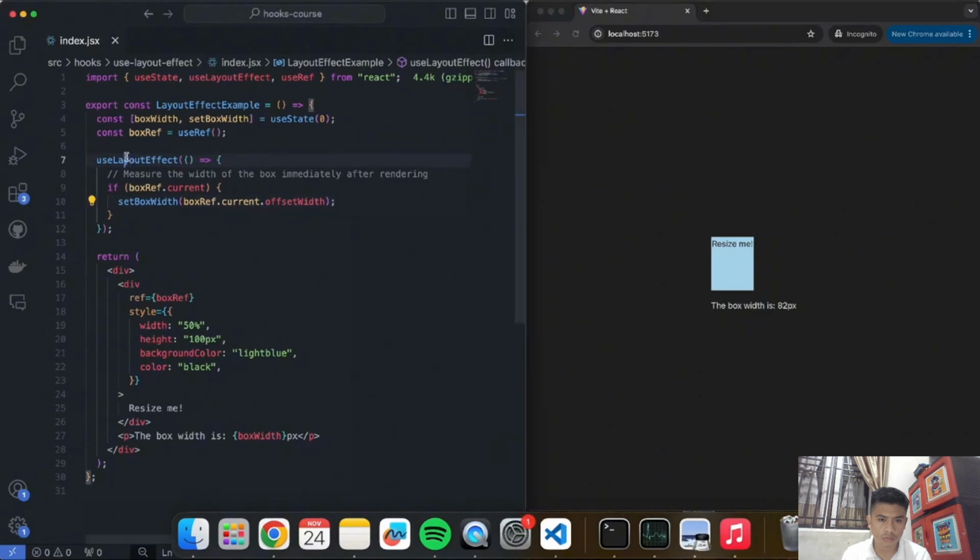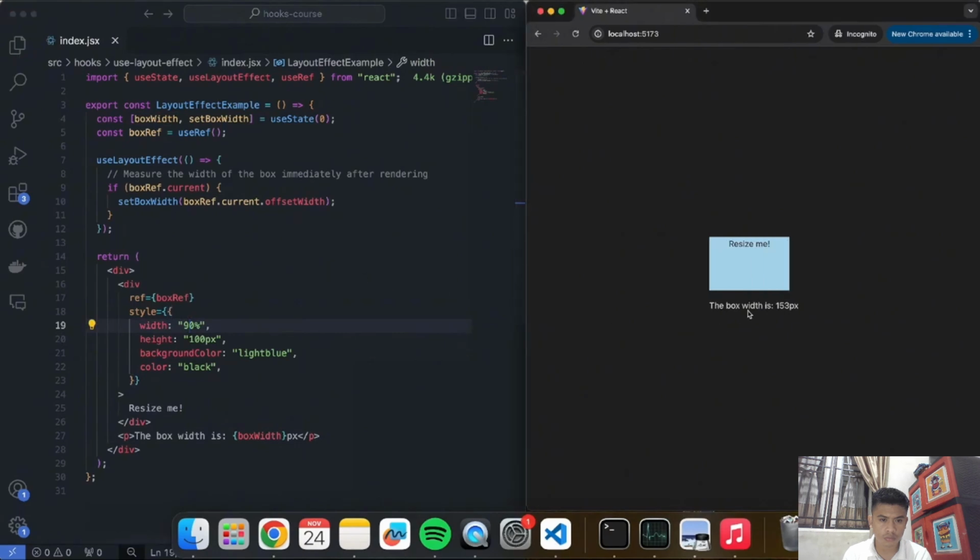So in this example, if we were using useEffect instead of useLayoutEffect, this would have to run twice because the page would have to render twice, because useEffect would render first without this action, and then it would trigger the setBoxWidth because it would get the information, and then it would render again. It would cause a little flicker that we saw. We don't see it anymore because everything is very stable. But if I were to change this, maybe let's put it to 90 again. Yeah, we didn't see it, but imagine in a larger scale project, you should see it. And useLayoutEffect allows you to have access to that specific part of your component lifecycle.